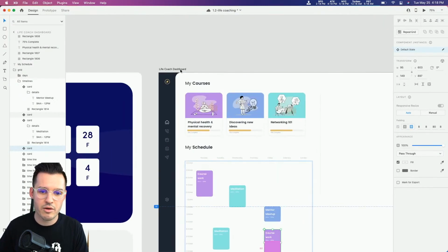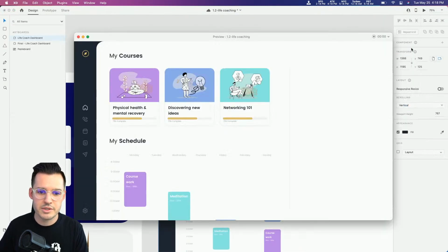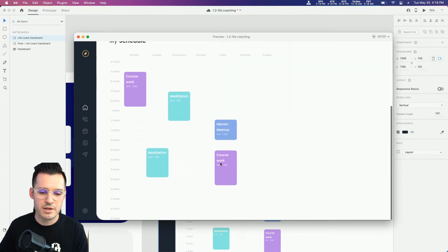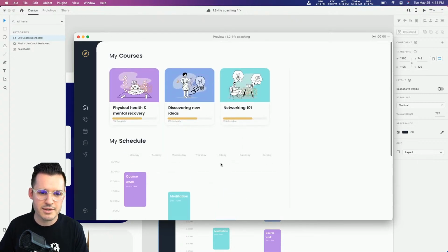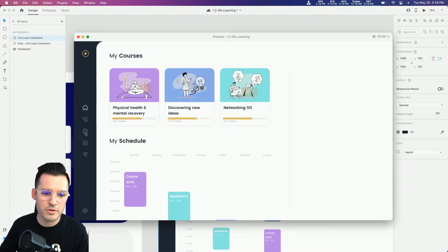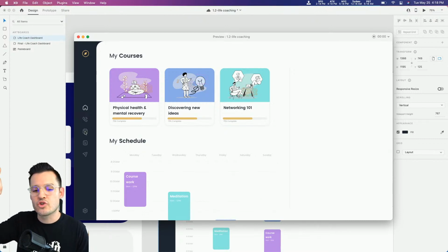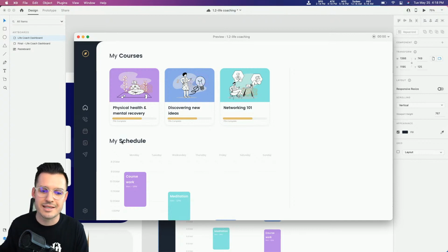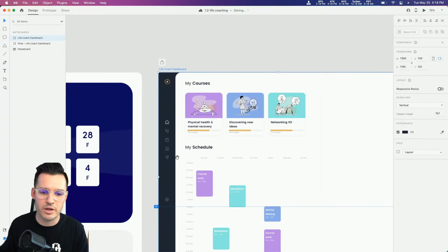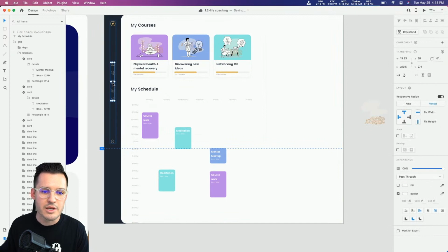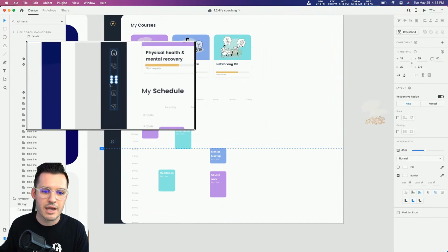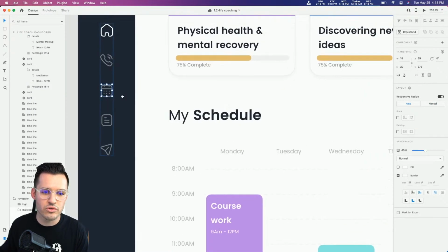Now, again, when we bring our prototype up, we can scroll down, see the whole thing, which is pretty nice. But we might want to be able to click right here and drop down, anchor link down to see the entire schedule. That's what I really want to do. I want to be able to fast forward to it. So I'm going to grab the icon that's there for schedule.